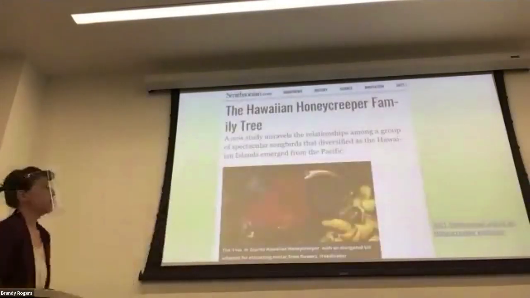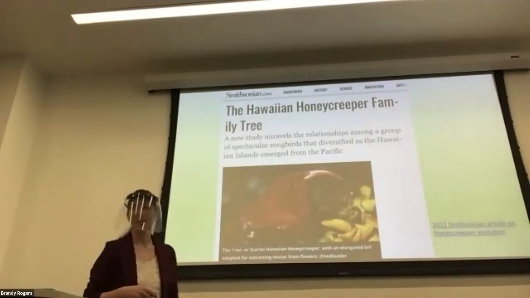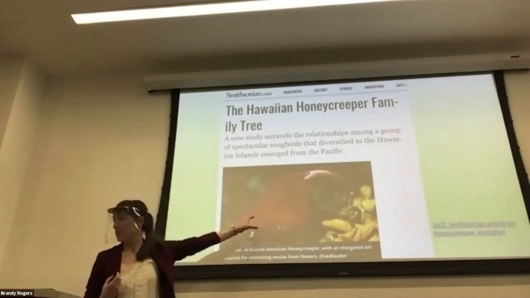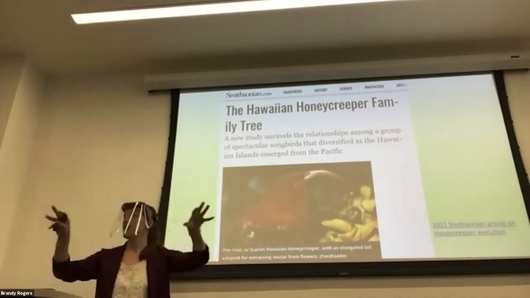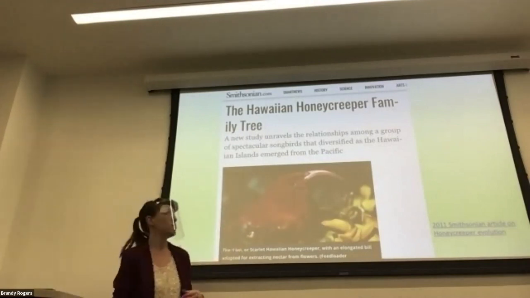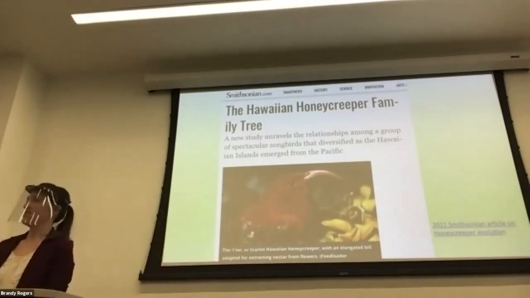So this is a paper. It was published in 2011, so it's almost a decade old now. But it's the science behind figuring out who was the founder. So who was that species that went to the Hawaiian Islands and then radiated into all the species of Cyanurpes that we see now? Turns out it was a finch. It's always the finches, right?